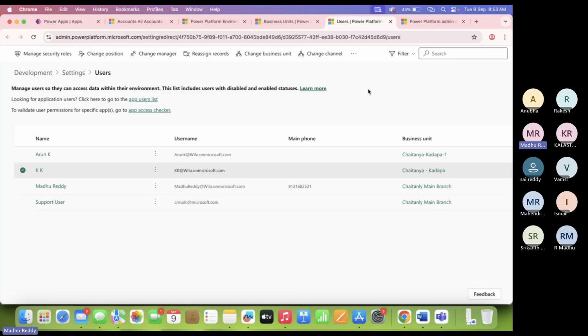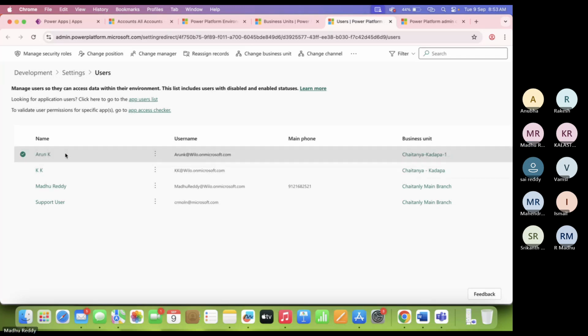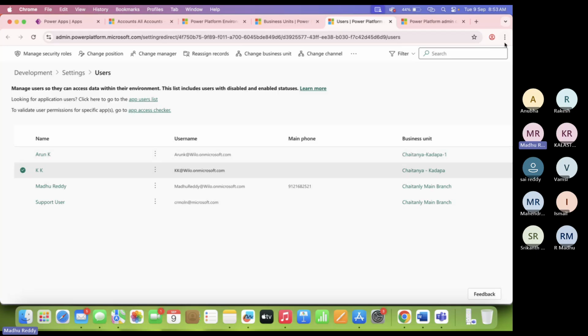See, both users are in different business units. So let's now tell, can KK delete Arun's records or not? No, the business unit is different and we have given business unit level access. So that's why KK cannot delete Arun's record and Arun cannot delete KK's records. Let's see that.